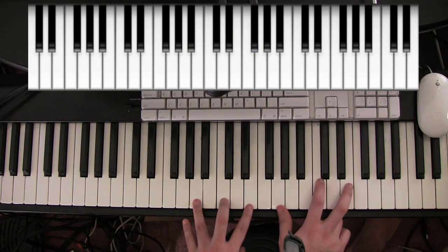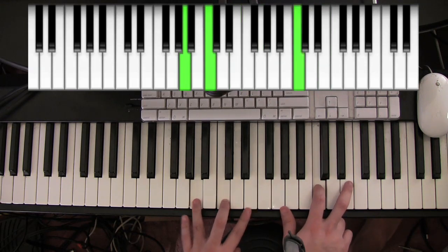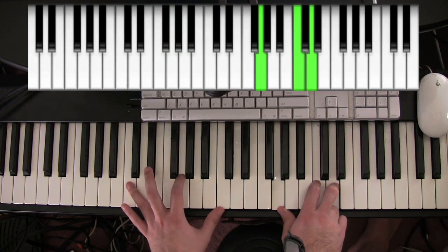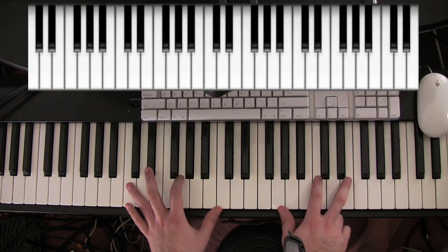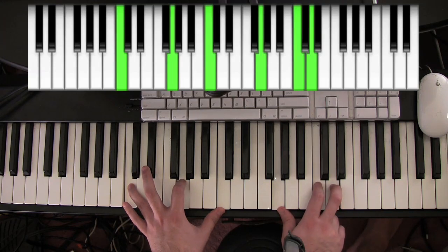Alright, once again. Next chord. You play C, G, and C with your left hand. Right hand, you play the same as the first chord again, so same melody.